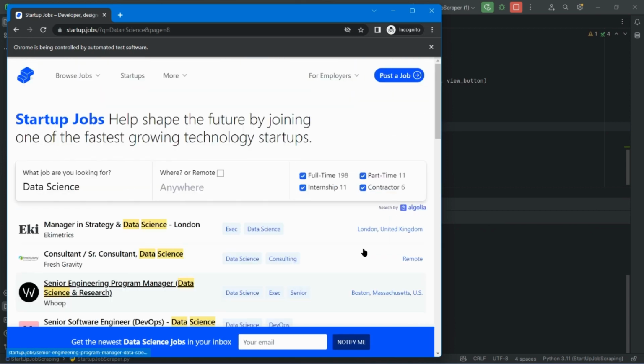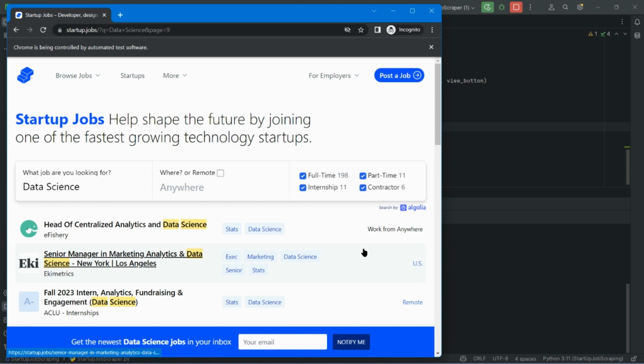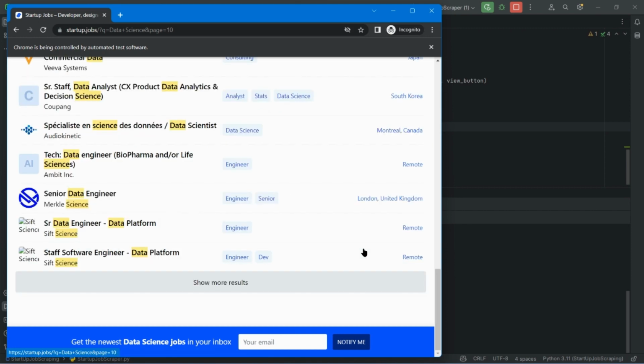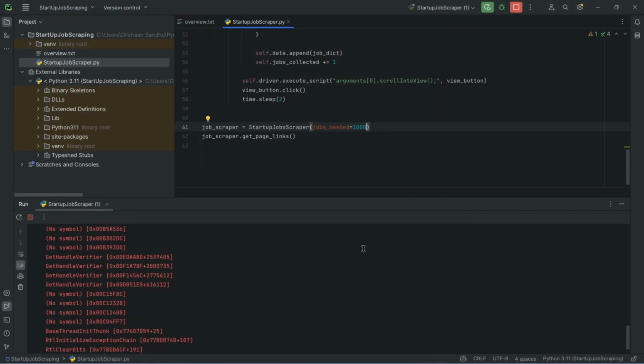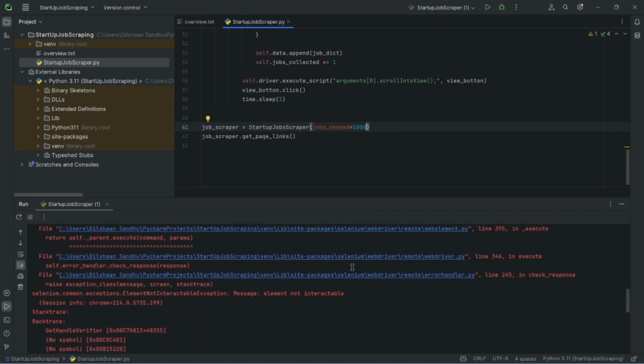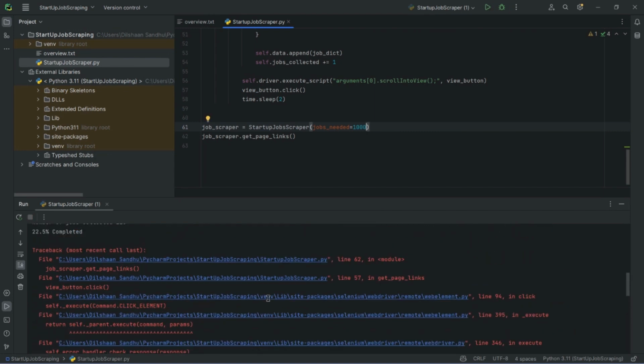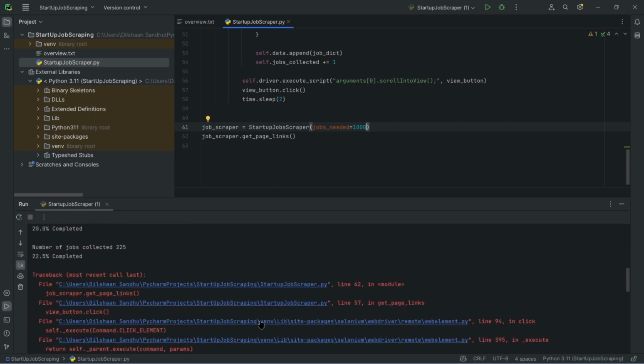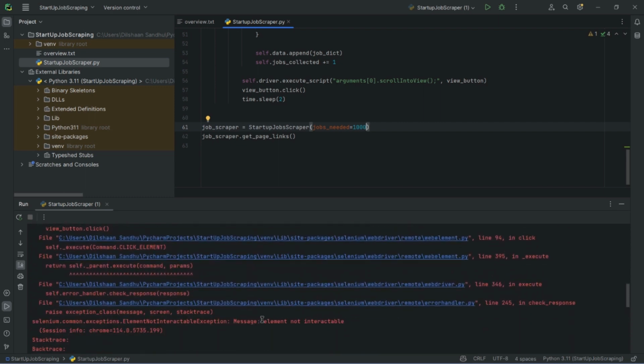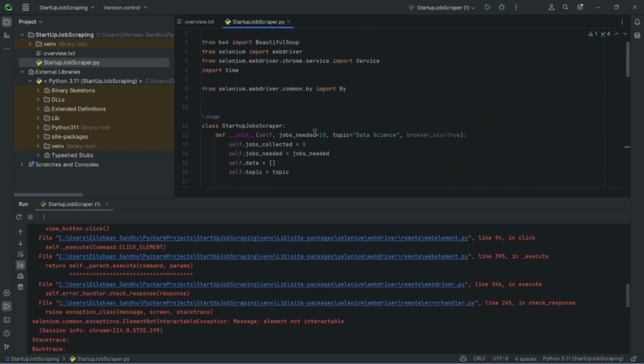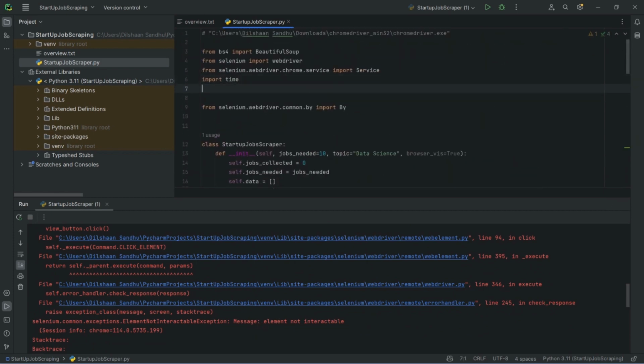We're going to run into an error really soon because we asked for 1,000 jobs, but in reality, there's only about 200 which we can actually scrape. And there you go, we ran into an error because we ran out of jobs to scrape. And it just continuously keeps on trying. So one way to do this is to check if the button is there.